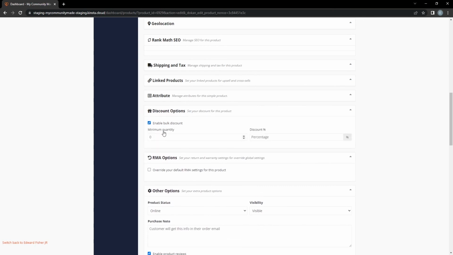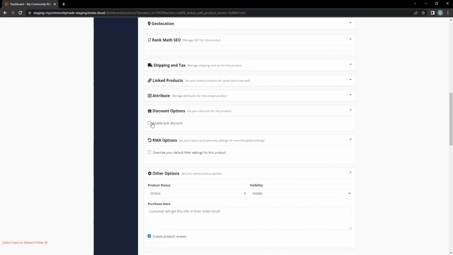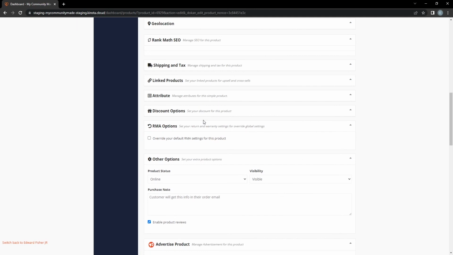You can enable bulk discounts. For instance, if you want a customer to get a deal if they buy 5 candles or 10 candles, you can just set the quantity of the item that the user would have to buy, then add a percentage. So for instance, in this case, if a user buys 5 products, they'll receive a 10% discount. So that's really everything for the bulk discount field. Not used very often, but very helpful in any case where you might want to offer a discount for bulk purchases.